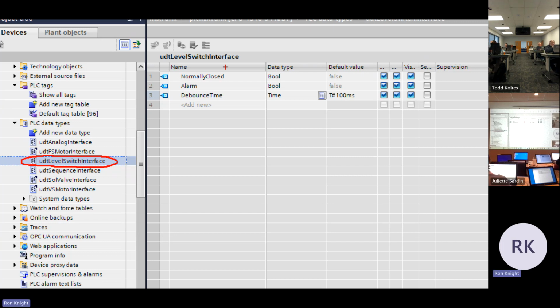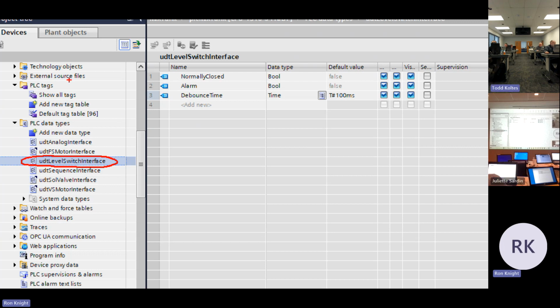So now we need to go and create tags for every level switch using this new data type we just created. Now they've only asked us to add level switch 13 today, but we know next week it'll be 15 and next week it'll be 16 and then eventually we're going to be up to 55 and then 99. All right, but today we only need to add level switch 13. All right, well, where do we create tags?